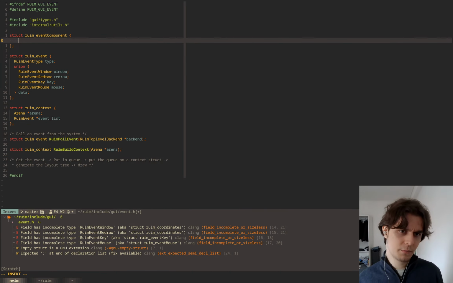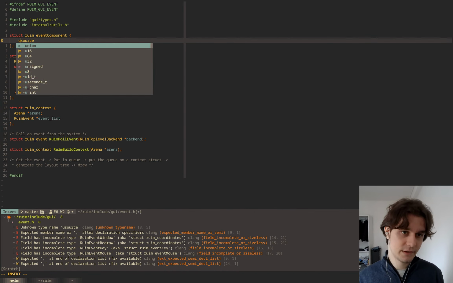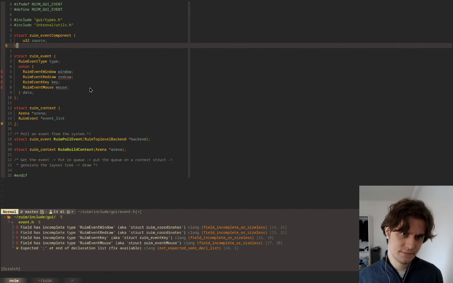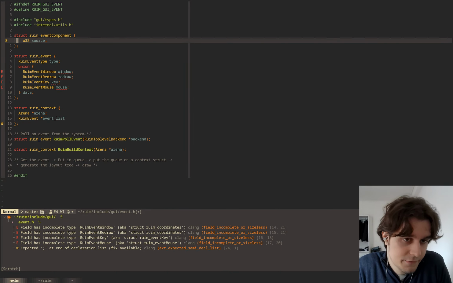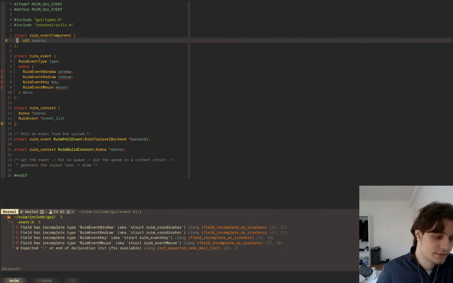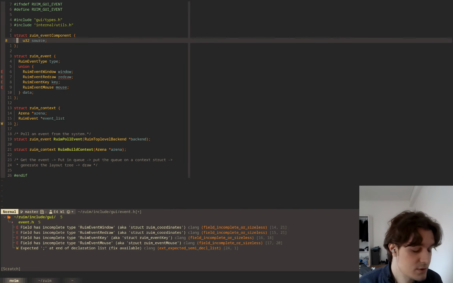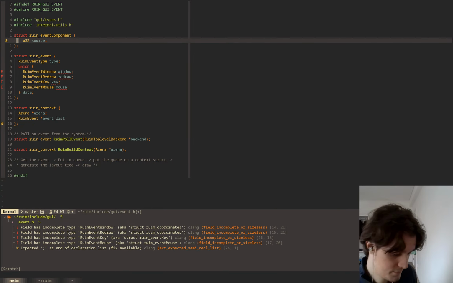So for example, the component event will have the source. I think I'm going to define the source as a uint32, because I think I'm going to generate an ID for every component in the UI. It's just going to be an incrementing integer.